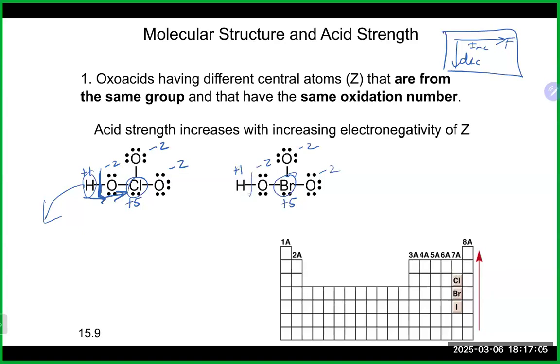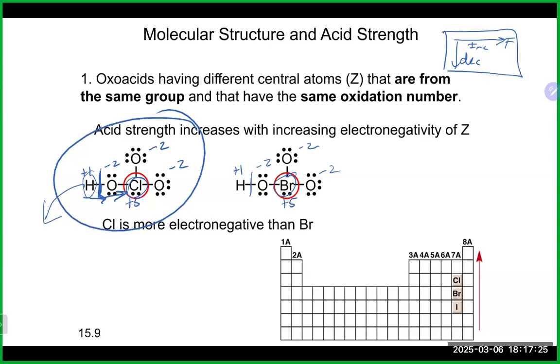So this bond, although it is weakened, will not weaken as much as the one on the left. Because the bond on the left will really weaken because of that difference in electronegativity, that hydrogen is going to pop off easier than the other one, making this one our winner in terms of comparison. That is going to be our stronger acid in this particular case. Any questions on that? By the way, that is chloric acid and bromic acid we're looking at there now. Any questions on that? So for oxyacids, if you have the same oxidation number, you want to look at electronegativity.